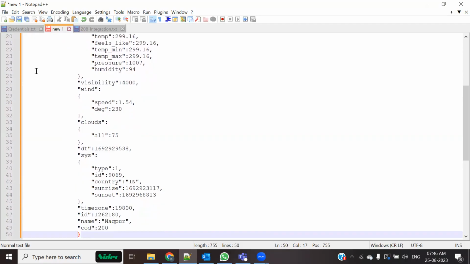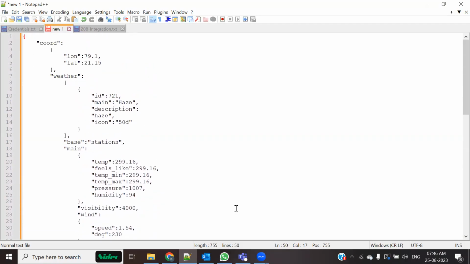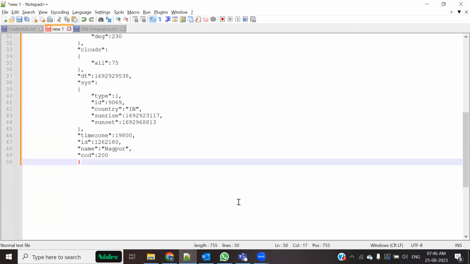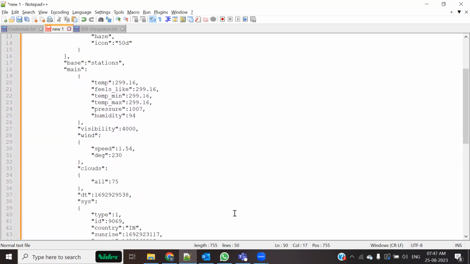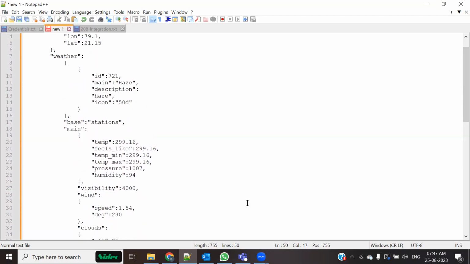All right, so these all are the information. See, this is that complete set of information, right? How much portion of this we wanted to display? That depends on us. You wanted to pass the complete response, or out of this complete response, a particular portion you wanted to display. So that we can decide.